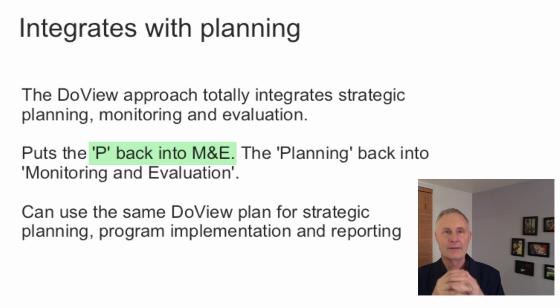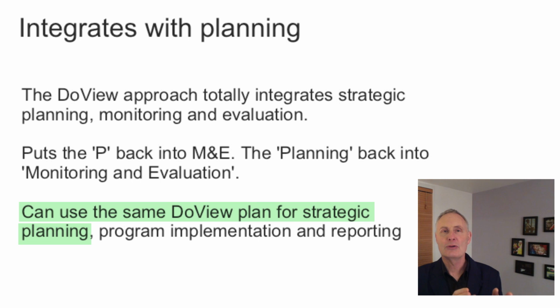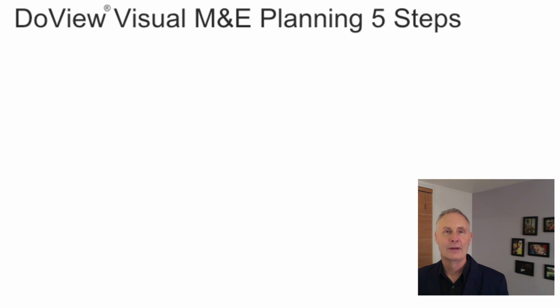A very sound idea. The great thing about the DoView visual M&E planning approach is this basic outcomes DoView, which lies underneath the M&E planning, can equally be used for the strategic planning for the project. So you can, if you wish, have a tight integration between project planning and M&E, something which everybody these days is trying to achieve in their work.